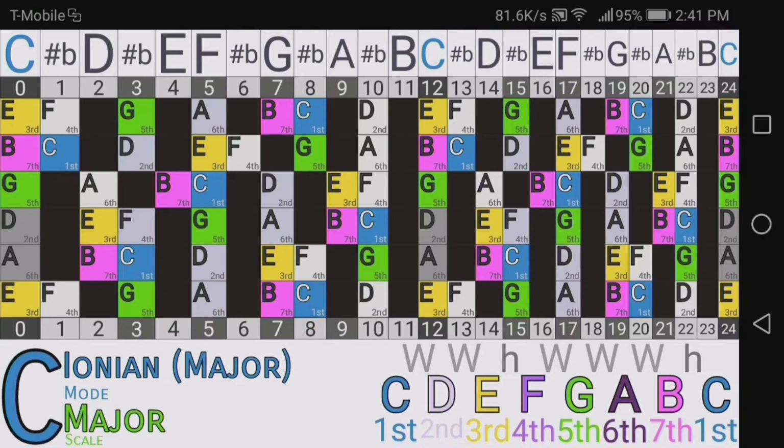So, going back to our little diagram here, we have WWH. That's a whole step, then a whole step, and a half step. This whole step, the first one, exists between C and D. So we skip one note, we skip this C sharp, and we go to the D. So a whole step from C to D. Now there's a whole step again from D to E, which means that we skip the D sharp or the E flat. And then there's a H, little h.